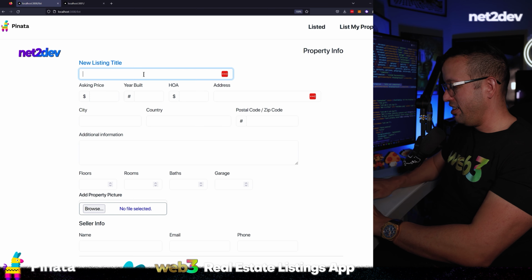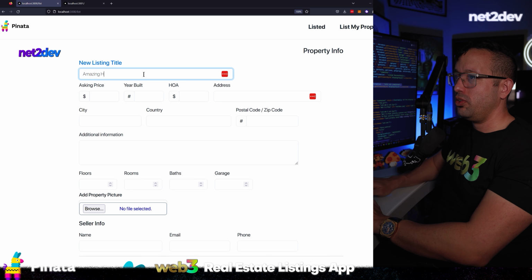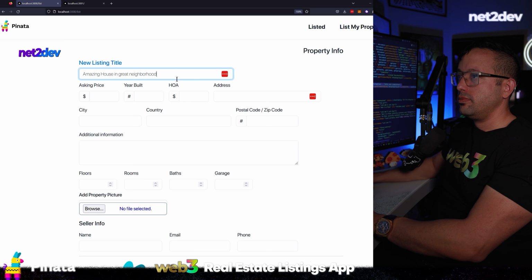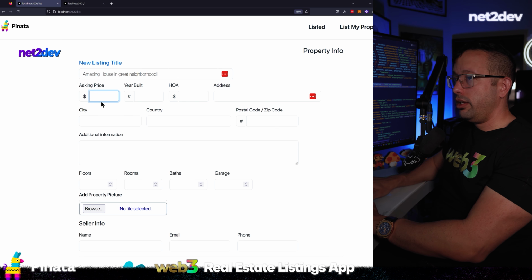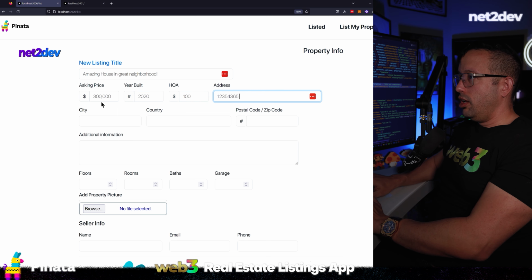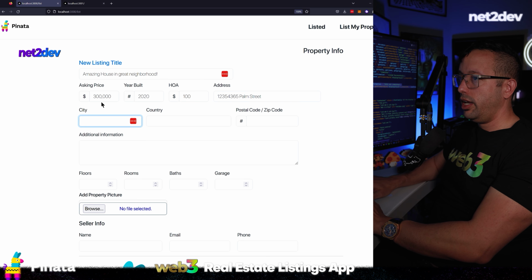Let's change something here. Amazing house in great neighborhood. Okay, and asking price 300,000, year built 2020, HOA 100, 12345 Palm Street, and we're going to say Quebec, Canada, 134.